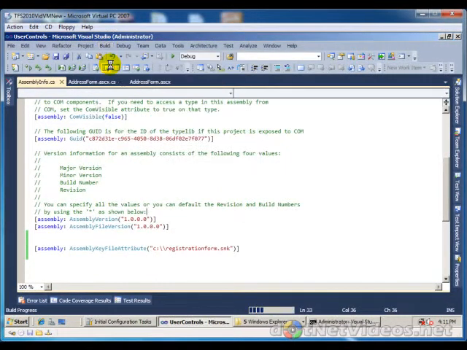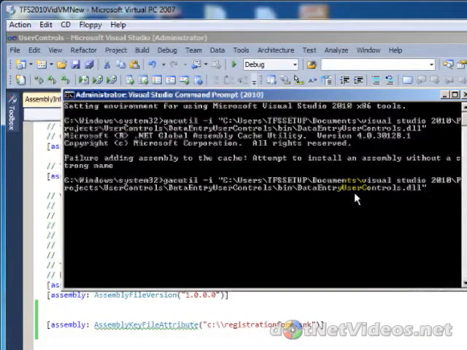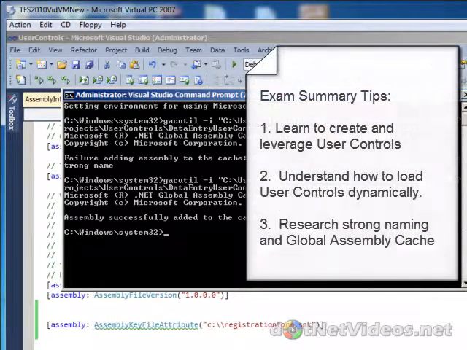So when I go ahead and just rebuild that solution, I come back into the command prompt and once again run the utility, and it gets successfully installed in the global assembly cache. And again, this is C:\Windows\Assembly if you looked out on the actual hard drive for the computer. I encourage you to research more on your own on MSDN as far as strong naming and the global assembly cache. That's all a very large topic, deserving really of its own video series.